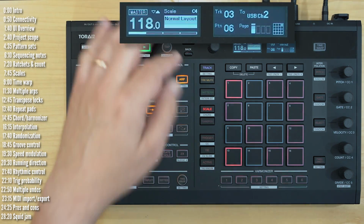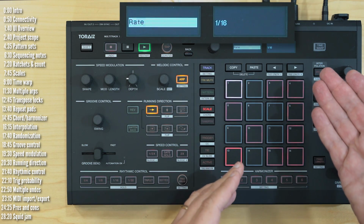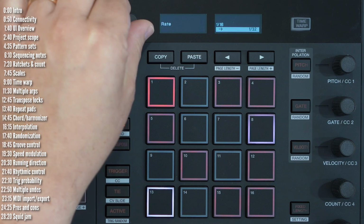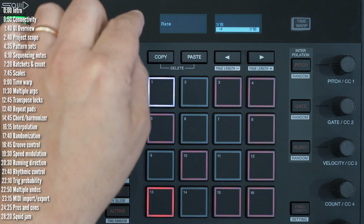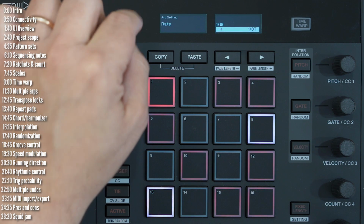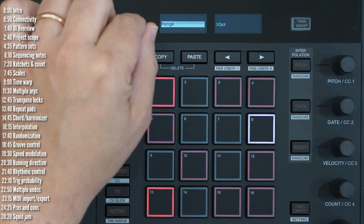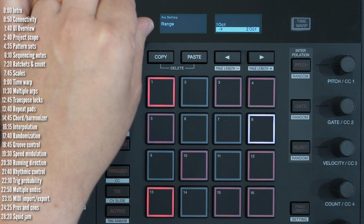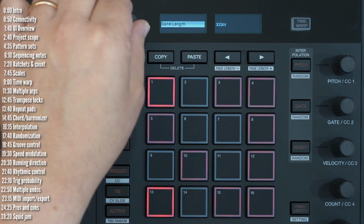So I can go ahead and while this is playing back, edit any of the arpeggiator values, for example, the rate. Right. Or style, let's do it down, go a few octaves. Right. Gate length and so on.